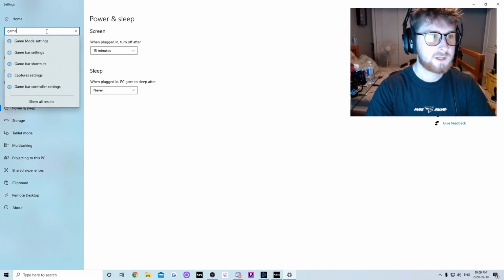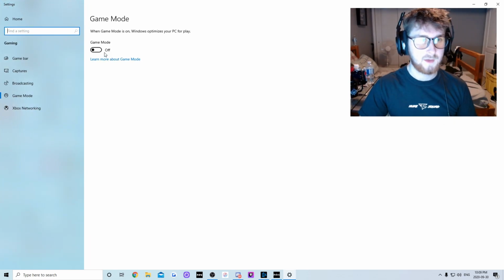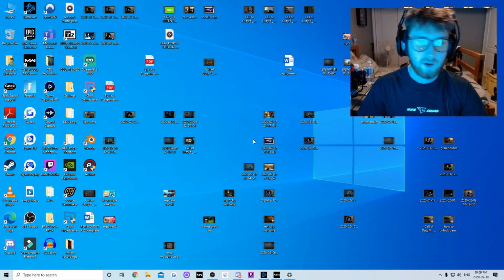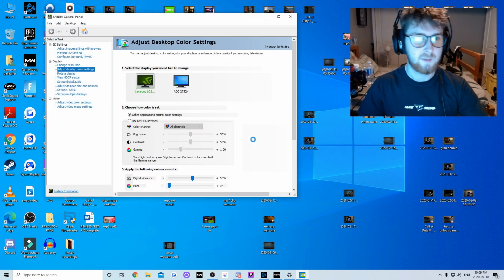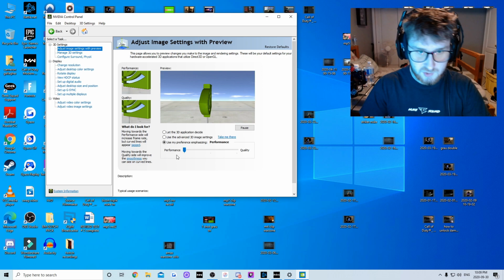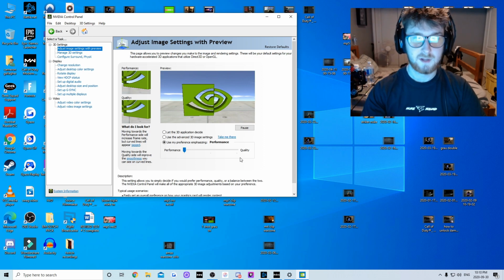All right, next up, go to your game mode settings. Make sure game mode is turned off, and once that's turned off, if you have Nvidia, you can go into the control panel here. If you have AMD, you can also do this. Just bring up whatever control panel there is for the AMD and go up to your 3D settings here. It should be the first one for Nvidia, adjust image settings with preview. Just make sure this is dragged all the way down to performance instead of balanced or quality. I'm just going to emphasize the performance that you want on your games and your PC in general.